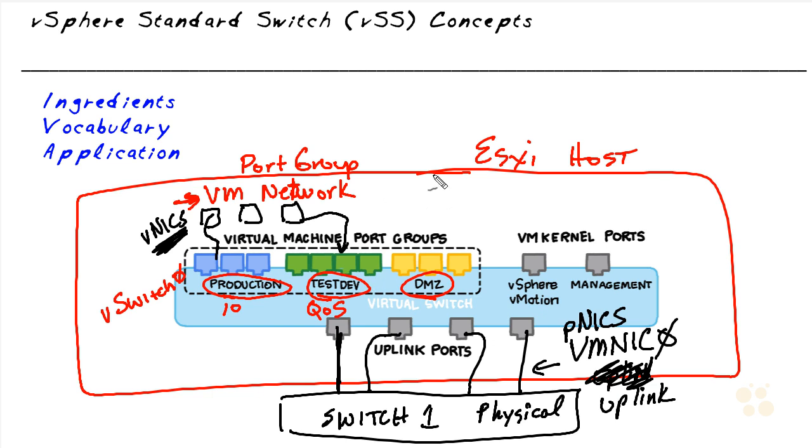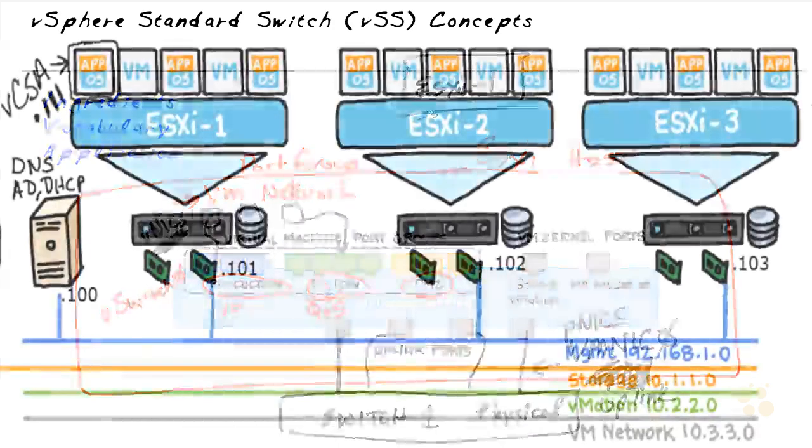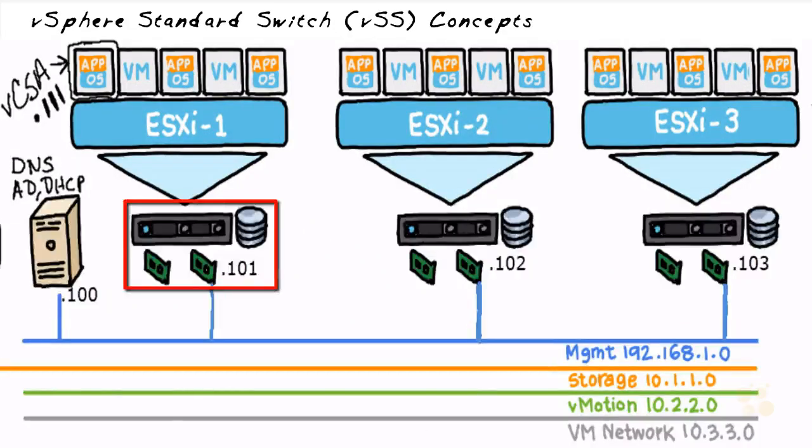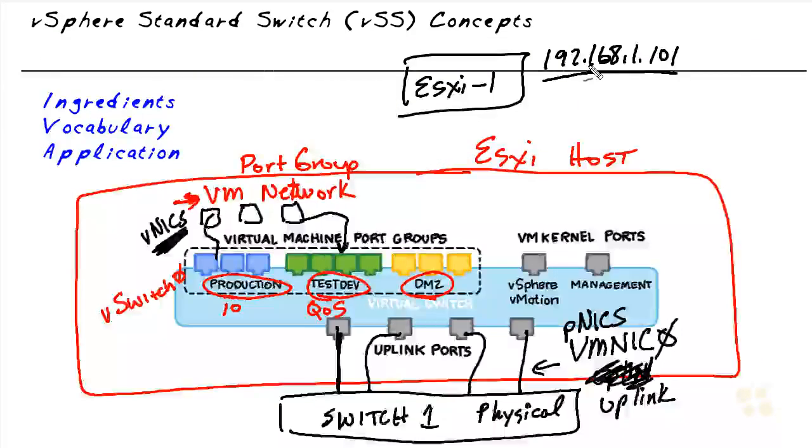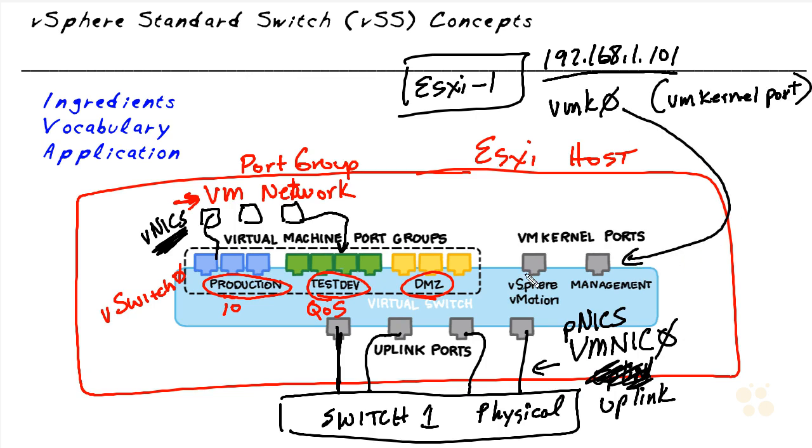And then let's imagine that this vSwitch 0 is being hosted on our ESXi 1 host in our lab environment. And the IP address that we've been using for the management interface regarding the ESXi 1 host has been 192.168.1.101. And the reason we have that is because when we first deployed the ESXi host and we statically assigned an IP address of 192.168.1.101, that was actually logically assigned to VMK0, a VM kernel port. And so this VM kernel port is associated with vSwitch 0.